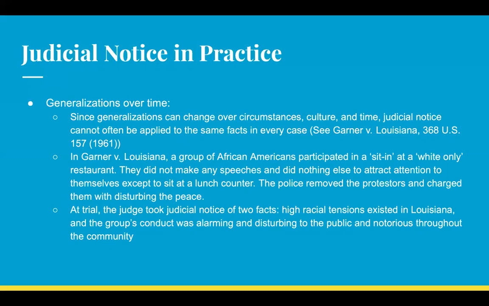At trial, the judge took judicial notice of two facts: high racial tensions existed in Louisiana, and the group's conduct was alarming and disturbing to the public and notorious throughout the community. Obviously, these judicial facts are extremely controversial. It would most likely not be able to be taken under notice in today's society.